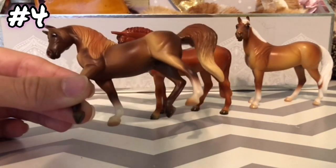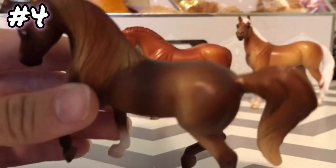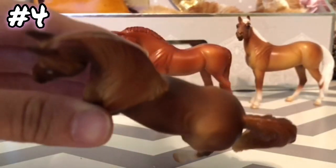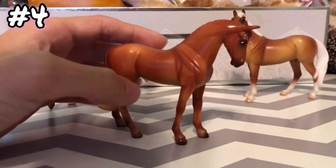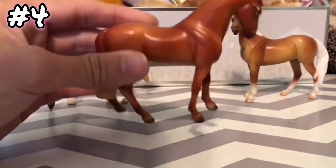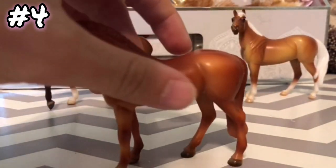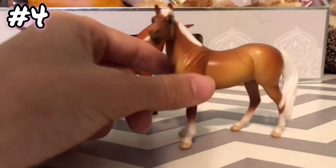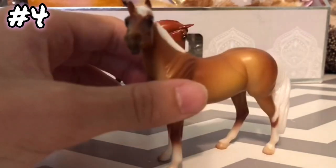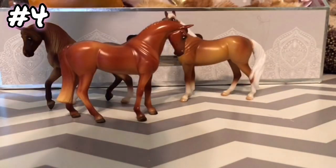Here are my most recent purchase of Stablemates. First we have this stallion — I thought he was a mare at first. He was my favorite, but then I opened him and he had these weird spot things on him. You probably can't see it very well, but it's on him. Here's the other horse that came in the set. He's actually pretty — he looks glossy but he feels different too, like semi-gloss or something. I really like his tail; it's like really ombre. And then here's the other horse I got from the set. She's really pretty with a nice mane and everything. So those are the three horses in the set, and that was my most recent Stablemate purchase.